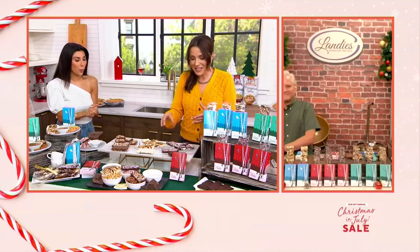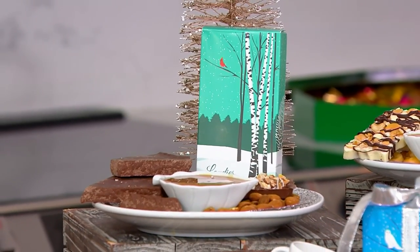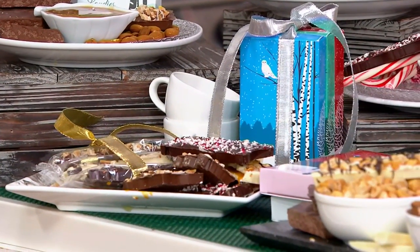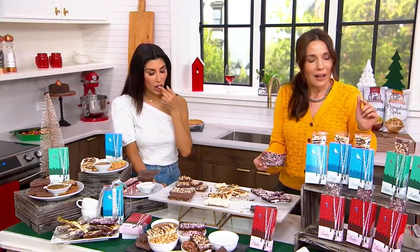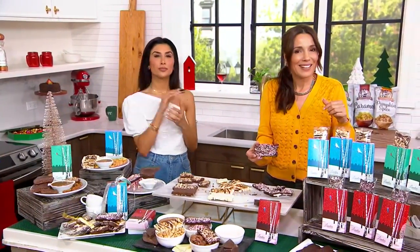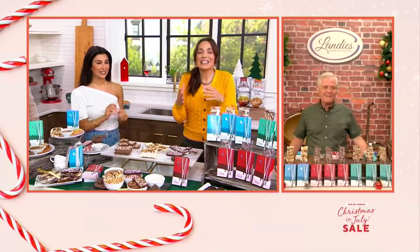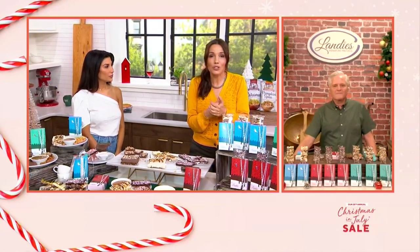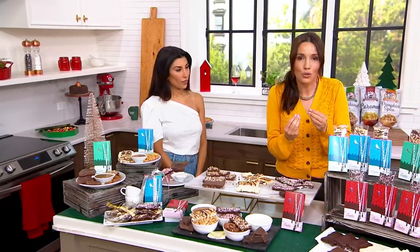This is not a one-person treat — or at least not a one-sitting treat. You could cut these and take little nibbles. They're really rich, but in the best possible way. You don't get to be 100 years in a family-owned business unless you're doing something really special. In this case, they're still making things like they would if you were coming over to their candy shop. Everything is so beautifully done — you eat with your eyes first, and look how beautiful they are.